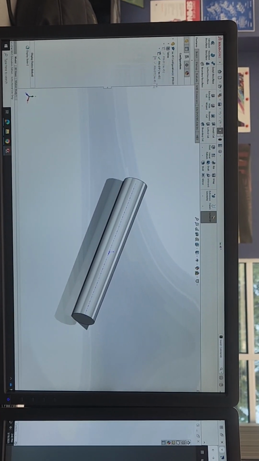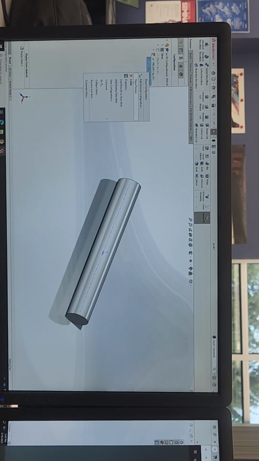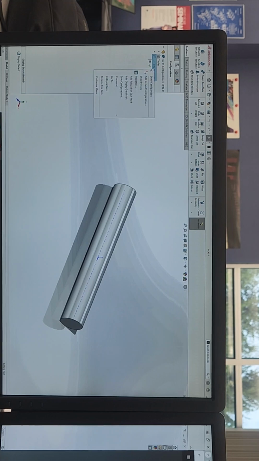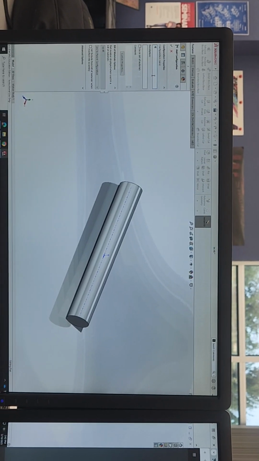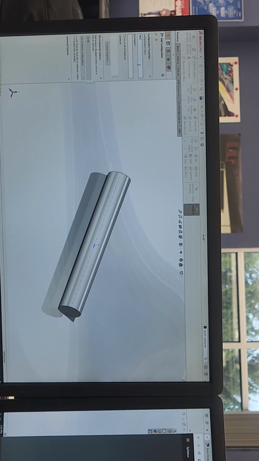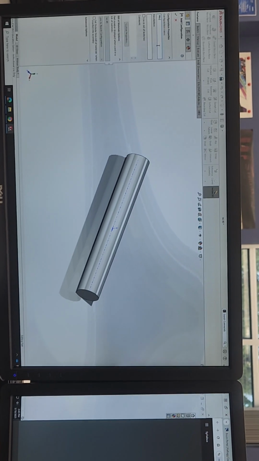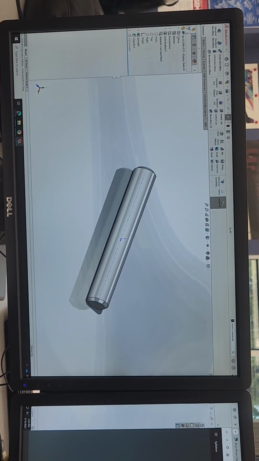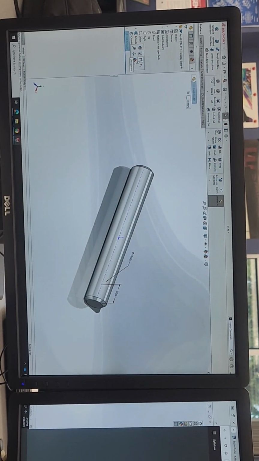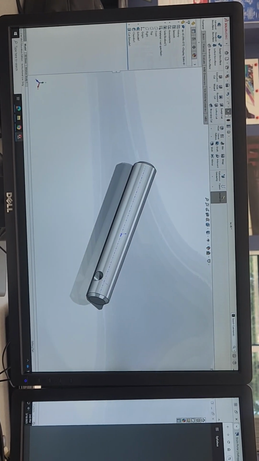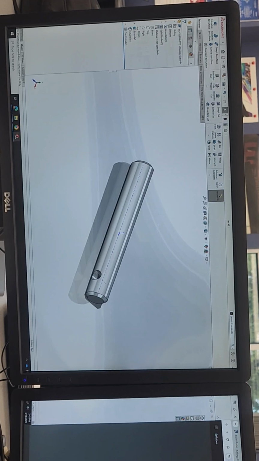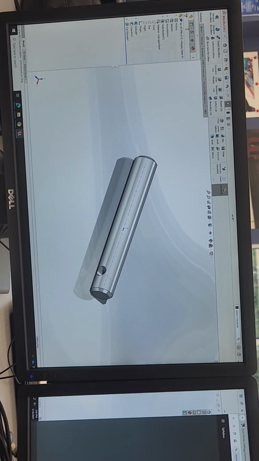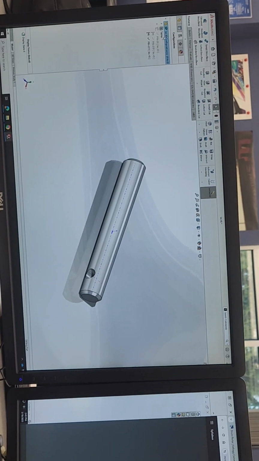Oh, it won't let you delete it if you're in it. So if the green arrow's on there, it won't let you delete it. So we will add a second derived configuration properly. If I could remember how to type. And now we will unsuppress this one, and you see it did not yell at us, so we have a 3.5 inch long with chamfers with hole. Chamfers with hole. Beautiful.